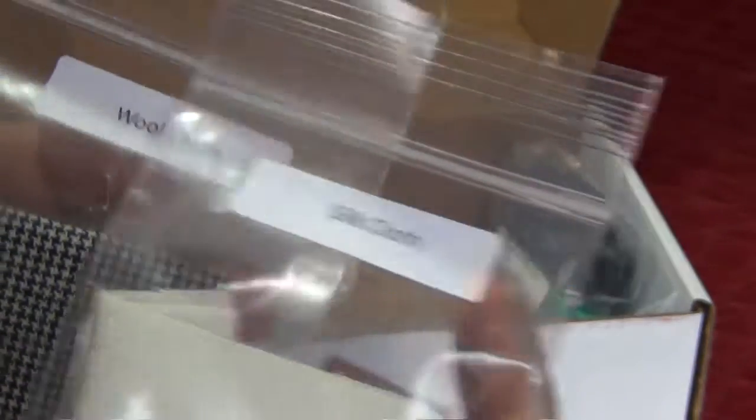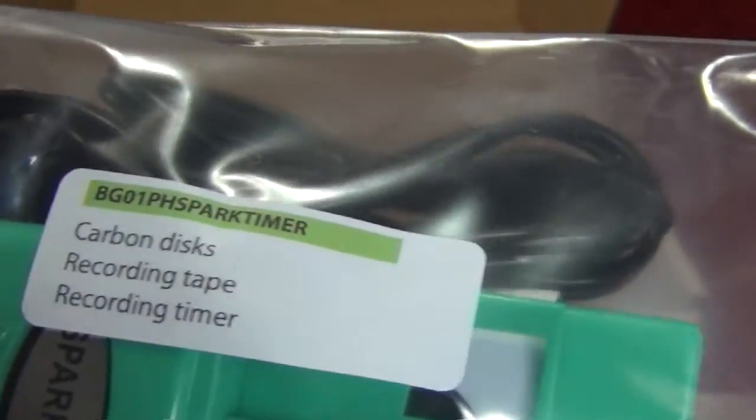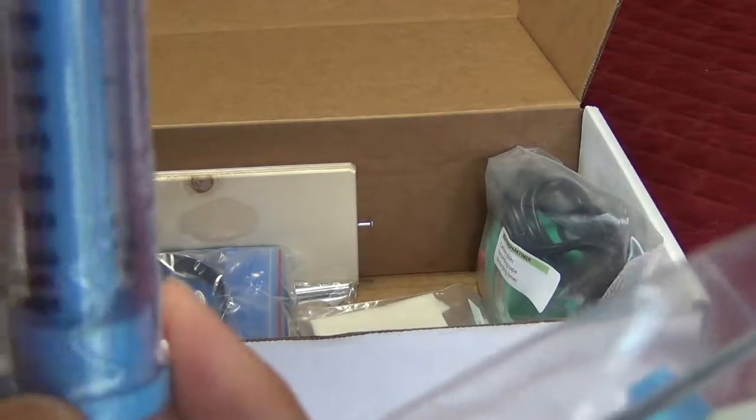There's some different cloth. This one's kind of interesting — this is a spark timer. It's a way to get accurate measurements over time. It has a little paper that comes out that you're going to be using to record. Something else I'll be using tomorrow is a spring scale. Here's the spring, and when you attach your weight, it's going to measure in grams. I know I need this for tomorrow so I'm keeping it out.